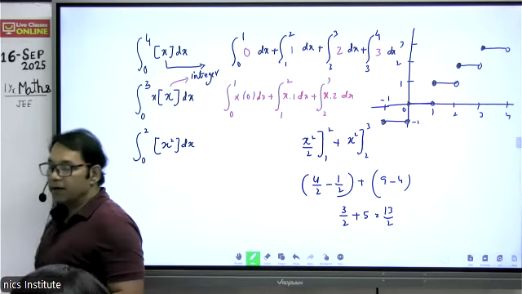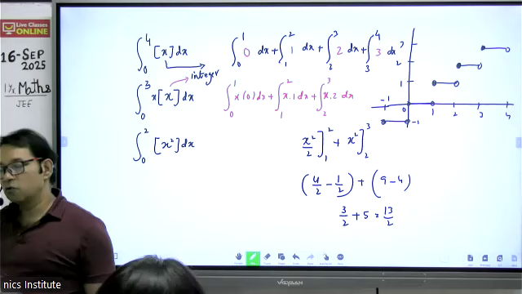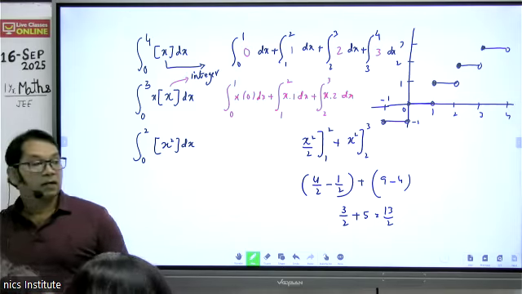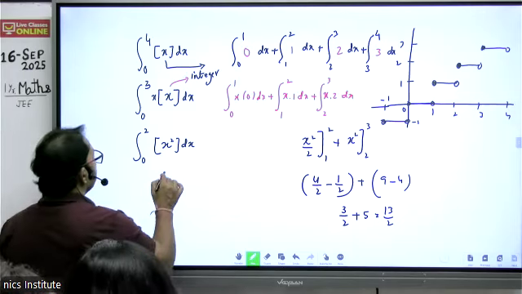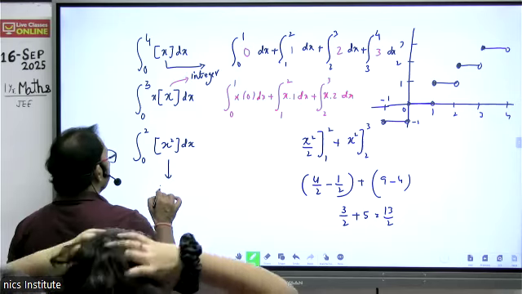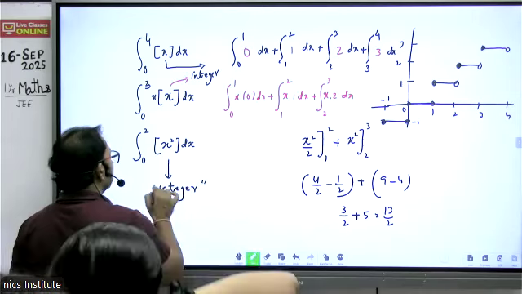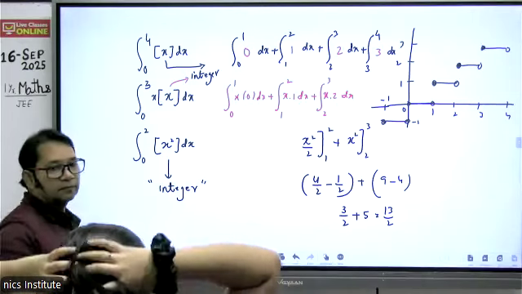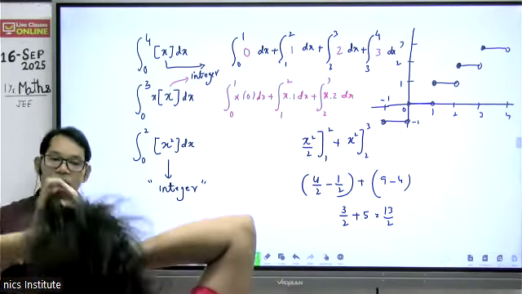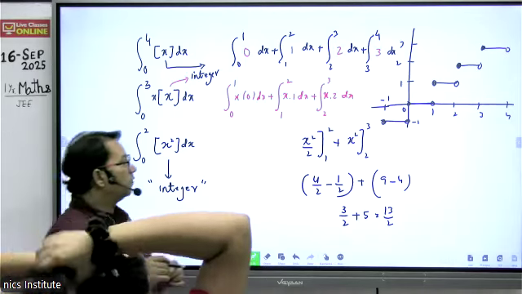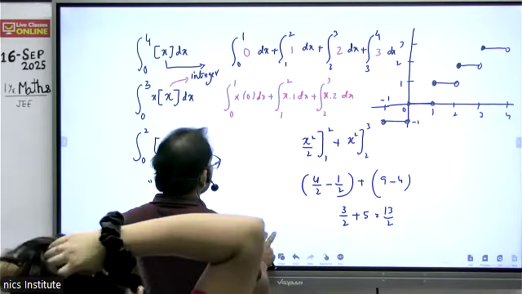Now this is a slightly different question. You have integration 0 to 2 of the greatest integer of x² dx. So this term inside will be an integer. You have to break the limit in such a way that this term is an integer. Limits हमेशा x की होंगी. Limits will always be that of x.